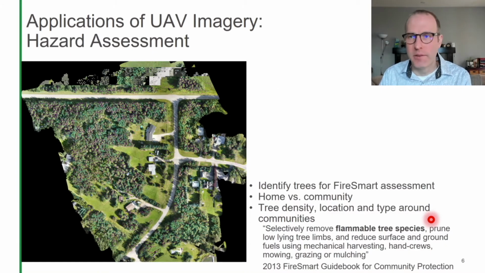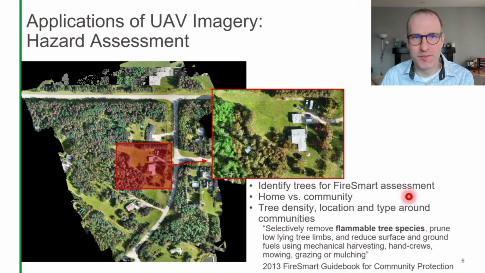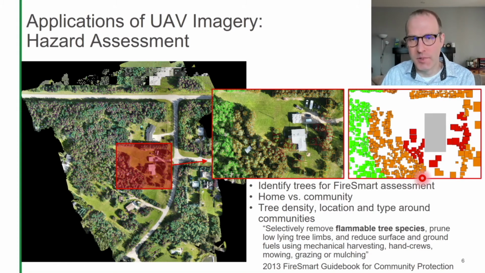So how would we apply this? You could imagine flying over a community. So my fire chief at Parkland County allowed me to perform one of these surveys on his house. And maybe it's a little bit more clear if I remove the imagery and only show where the trees are. So this is showing the trees within 10 meters, within 30 meters, and potentially identifying them as different levels of hazard.